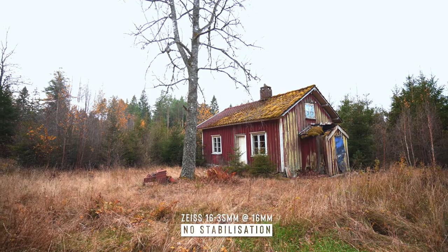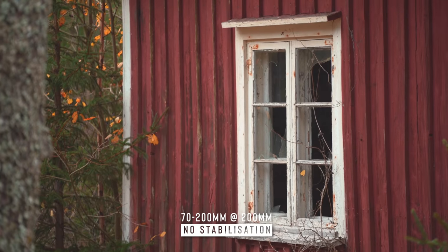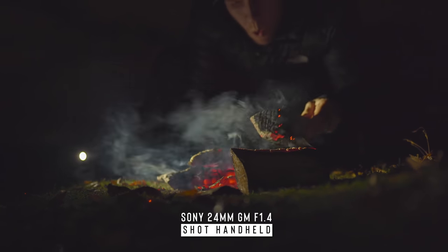Another thing that makes a huge difference for smooth shots is shooting wide with a wide angle lens. When I shoot vlogs, I always use a 16-35mm lens, mostly at 16mm, because it gives you a really steady shot compared to a zoomed-in lens. If you shoot with a wide angle lens, try to make sure it has a wide aperture — that gives you a blurred background and lets in a lot of light. The downside is those lenses are usually really expensive.